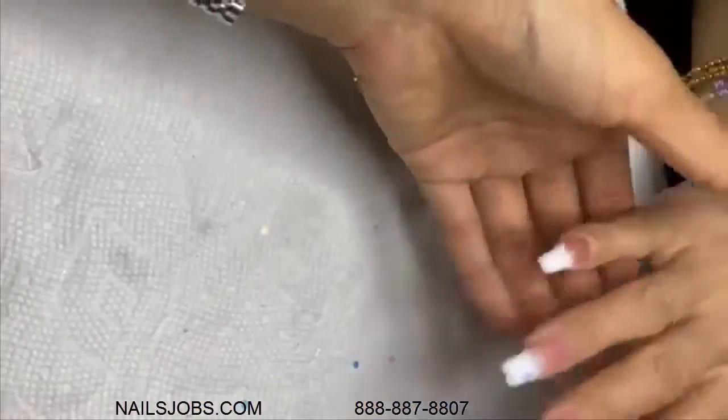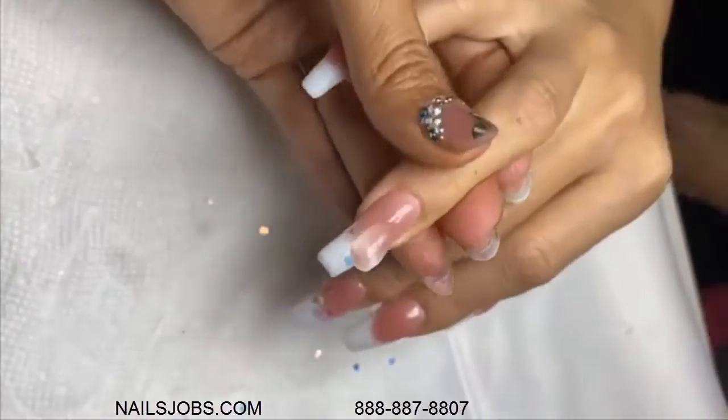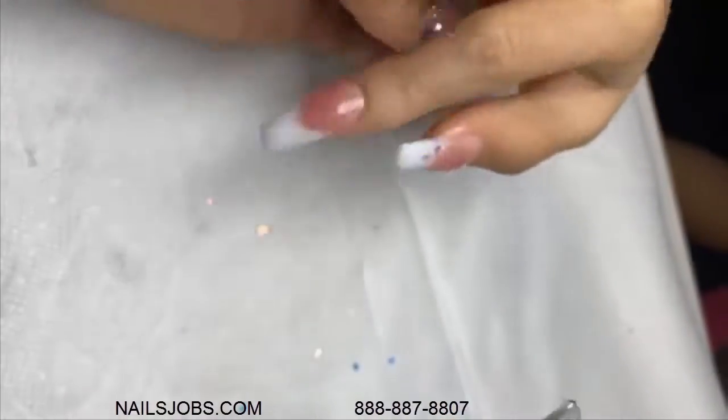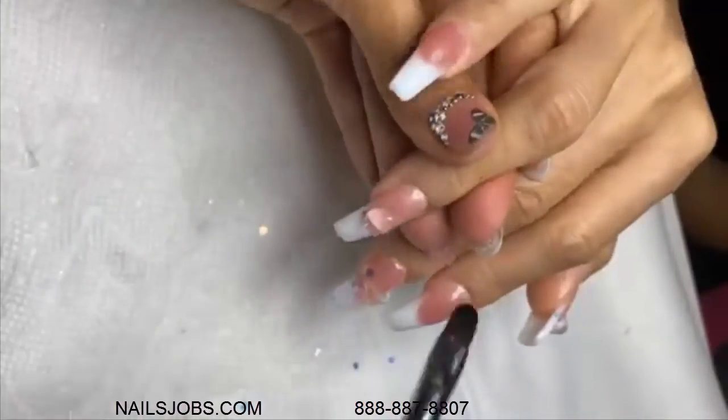All right. So these two now need to have a little bit of clear. So obviously that's too much clear. I'm gonna share the clear on each nail. Make sure that I only put enough of what I need. Okay, so that's how you can do it really fast.